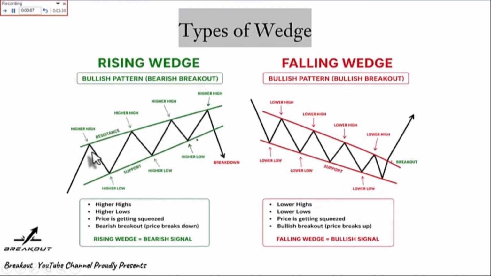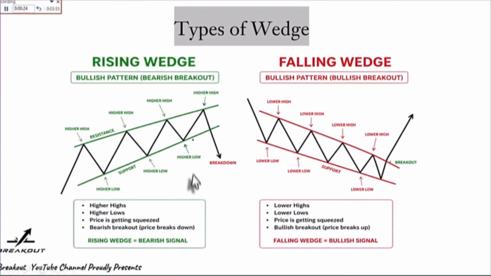the rising wedge. Rising wedge: when you see a wedge in an uptrend and you see the consolidation of the price, you can easily trade the downtrend. But there should be a very good setup for you. There should be a very good trigger point for you. By that trigger point, you can easily enter the market.